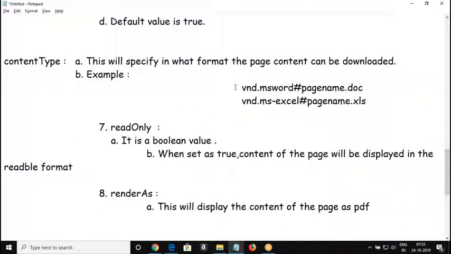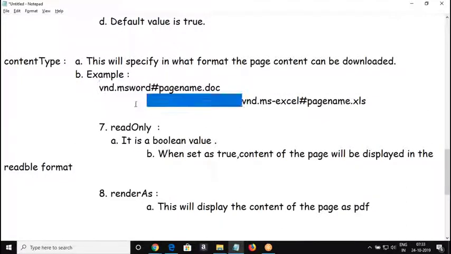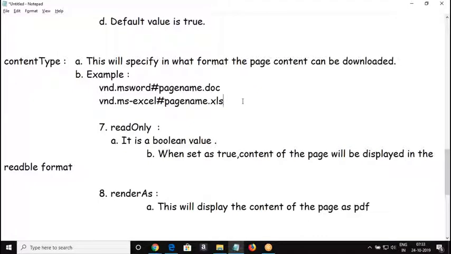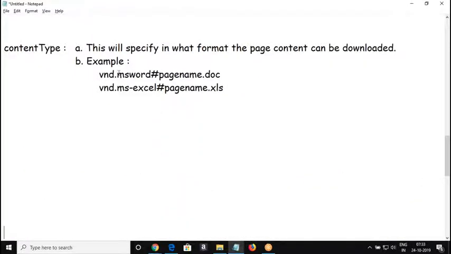That's what the content type attribute decides. The content type attribute decides in what format the page content can be downloaded.